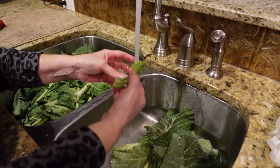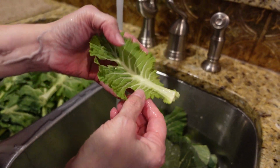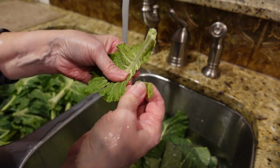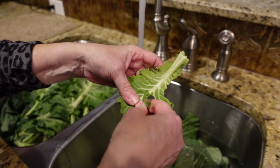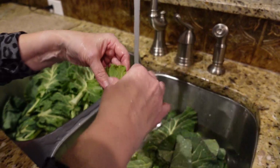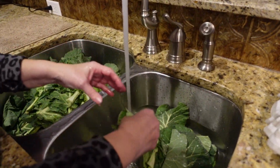This would be another one. That area there I'm going to make sure that I just tear around it so that if there was anything on that, then we're not going to be eating that. And then I'll just leave that part of it like that.